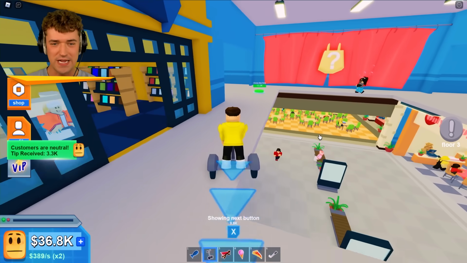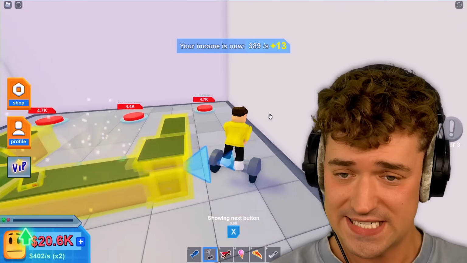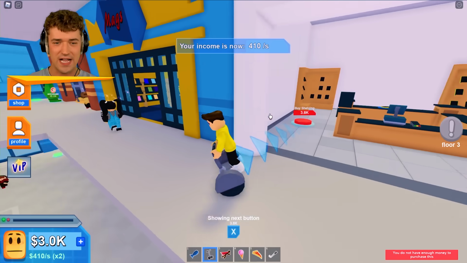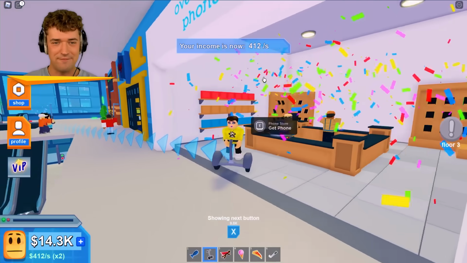All right, we got 33K. Can we get a clothing store now? Okay, phone store is important. Let's get that. All right, everybody. You can now get the iPhone 50,000. Yes, ma'am. There we go, a phone store.